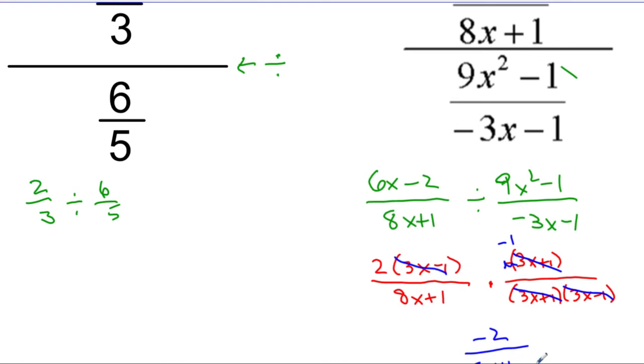So again, I have to state my domain restrictions. It looks like negative 1/8 is restricted, and that's what happens when I set 8x plus 1 equal to 0. And then also plus and minus 1/3, which come from negative 1/3 and positive 1/3 in the denominator here. When I look at my extra term that I had to check, this 3x plus 1 also gives me a negative 1/3. So I have nothing new to worry about there. But I just had to check again to make sure that there was nothing additional that I needed to contribute.